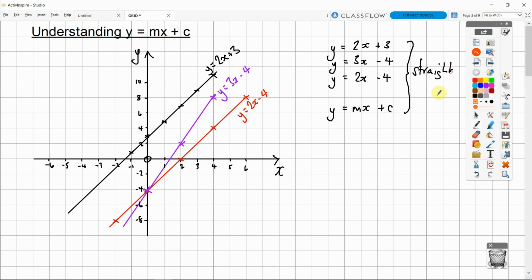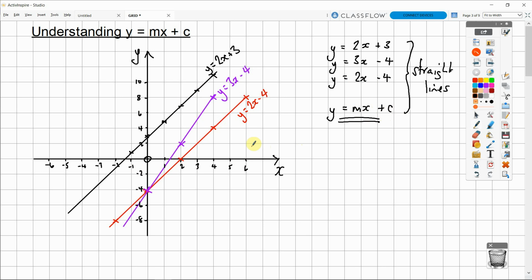And it follows, well, maybe it doesn't quite follow, but it should at least be believable that this kind of algebra always makes a straight line. And it does. The trick now is to understand the significance of whichever number you put in here and whichever number you put in here.